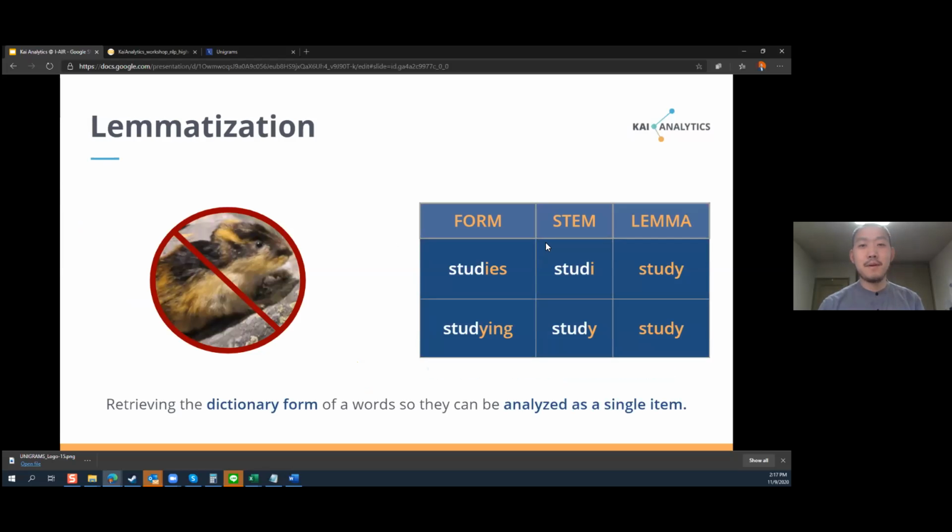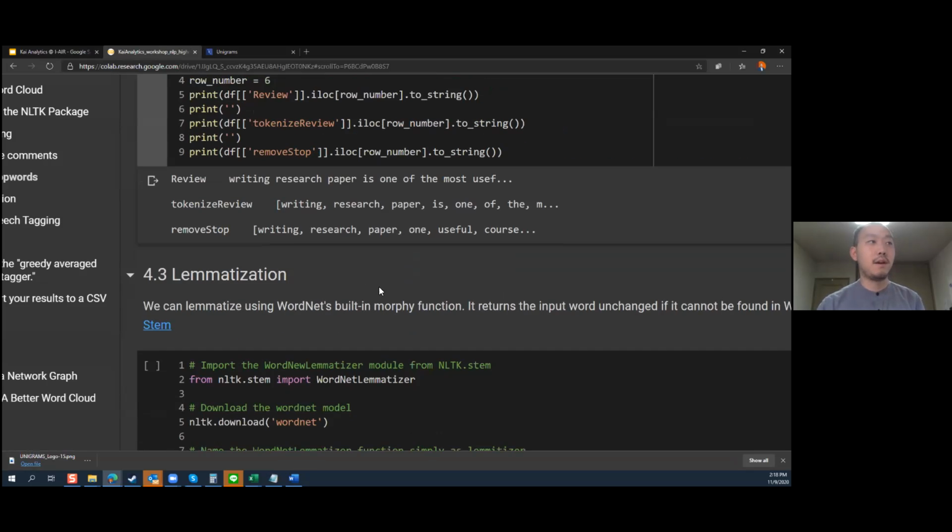And the next step, we lemmatize our words. It's not removing the lemmings, but more about getting at the dictionary form of a word so they can be analyzed as a single item. With text analysis, you run into just a lot of data because the machine doesn't really know the words. They need a way to convert them to numbers. So the more you can get words to be the same, or reduce the dimensions, the easier your analysis will be. What that means is words like studies or studying all become study.